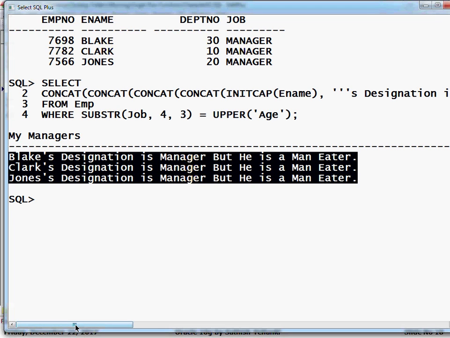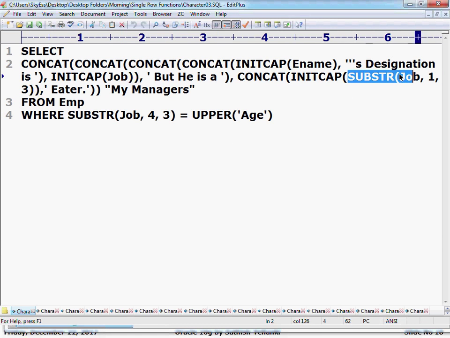The innermost function will start working first. The innermost function here is the substring function. Your substring function is working on the job column, starting from the first character, taking 3 characters, and we are restricting the job to manager, so it's giving you MAN.